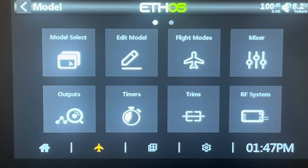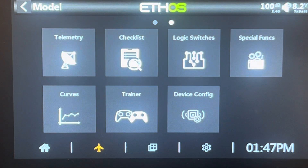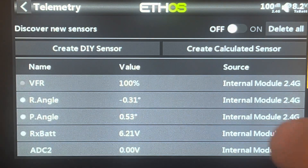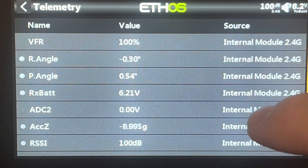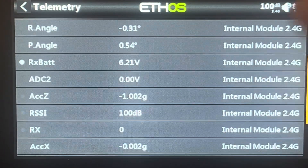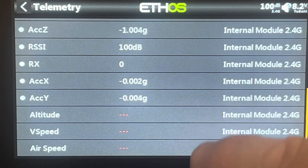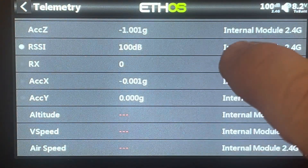The next thing we're going to do is go over to our telemetry tile and tap that, so we tell the telemetry system to look for and discover the new GPS sensor. We tap on telemetry and you can see we have all kinds of good telemetry coming back — battery information, signal strength, and the other sensors I've connected. But there's no GPS sensor here yet, so let's go ahead and discover it.